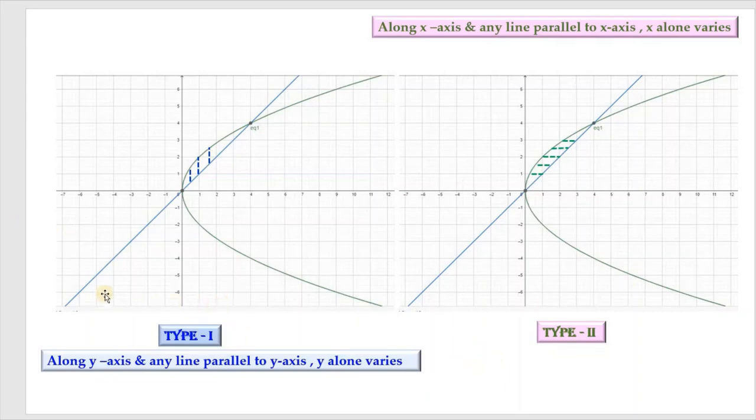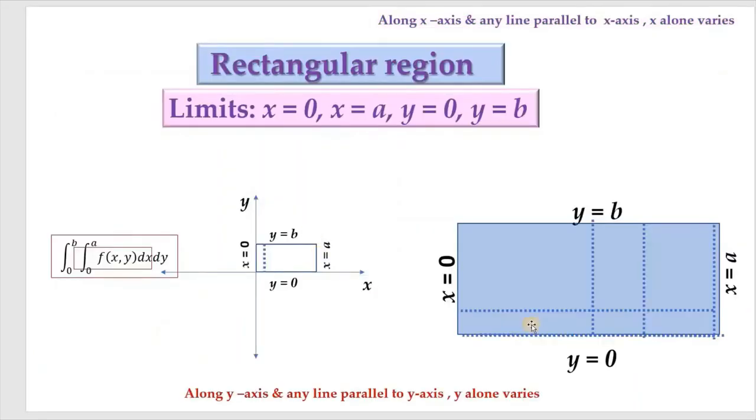When the problem comes, it is again how the regions are covered, only that is dealt with in this video. So we are only telling what is the meaning of this equation: x equal to 0, x equal to a, y equal to 0, y equal to b. When I consider them all together, individually you know them to be lines, parallel to the y-axis, parallel to the x-axis. But when you are given all of them together like this, what do they represent?